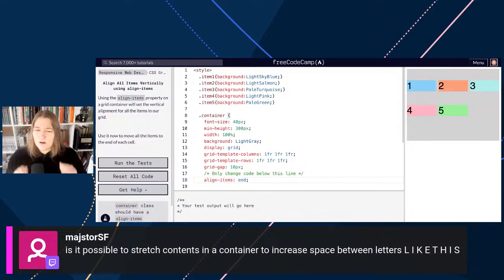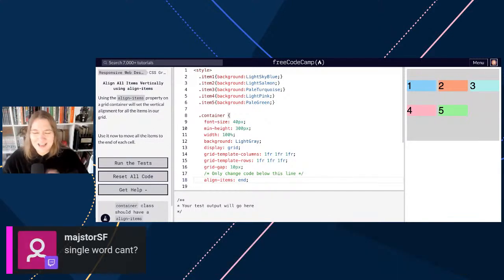If it's a single word, I bet you can do this with magic spacing that's just a little bit beyond me. I think you can probably do this with a single word, but probably not using align items.